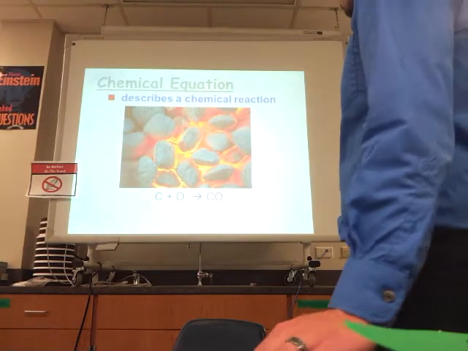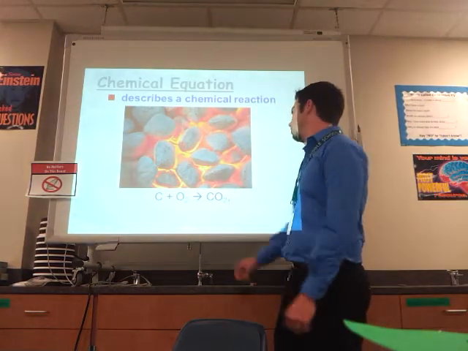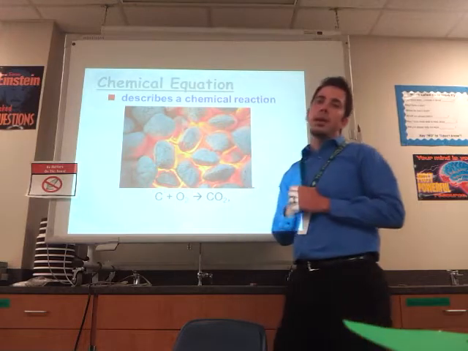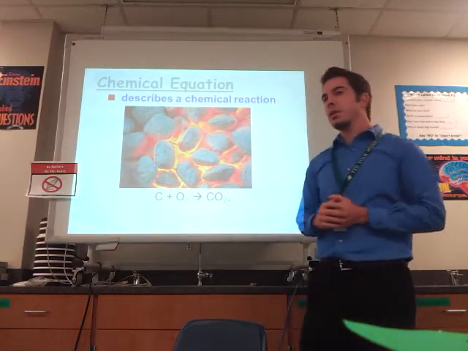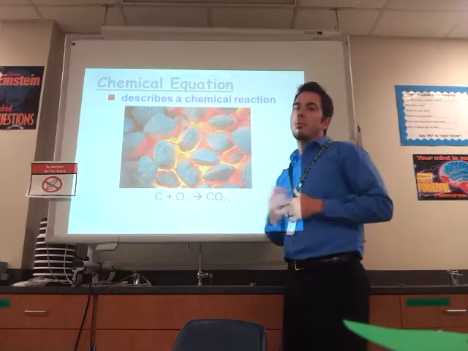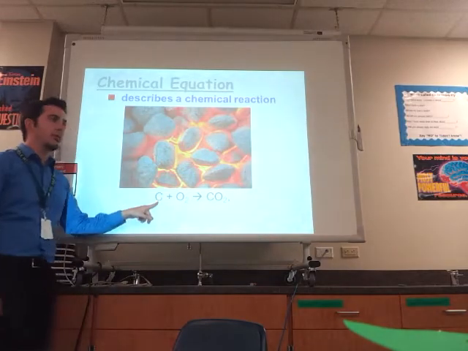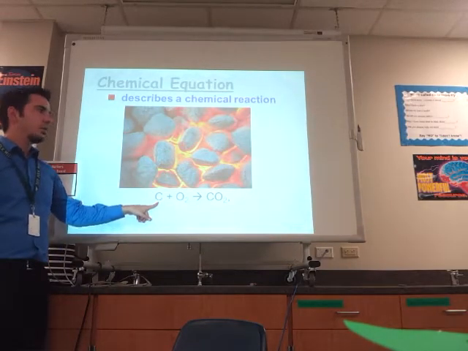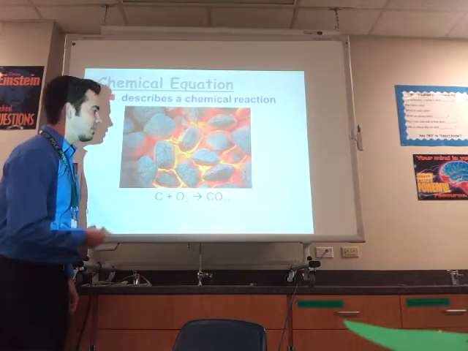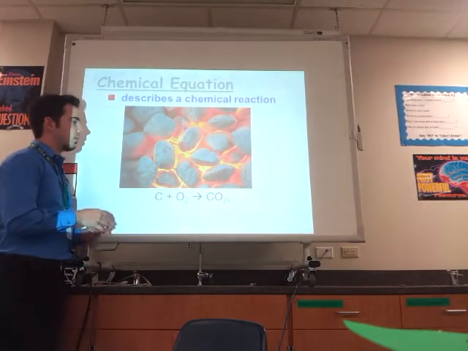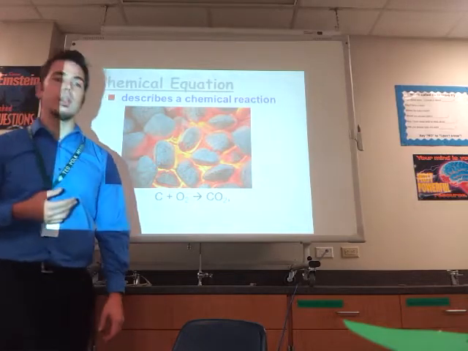So here's a reaction for you. Here we have carbon found in charcoal, and that combines with oxygen in the air, and that creates CO2, carbon dioxide. So how do we know that that reaction happens? Well, when we're done with this reaction, the carbon is no longer there, and we're left with smoke and ash. So it's CO2 that we're seeing. This is just a way to represent what goes on when you actually burn charcoal in a grill.